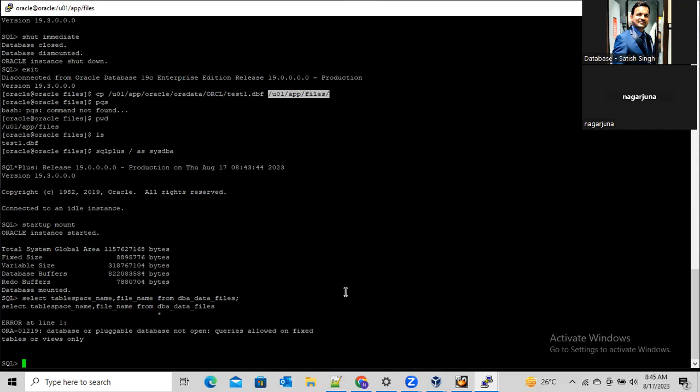So we will rename the path by using alter database rename file in single quote, you need to give the first location, single quote close, to, you need to give the new location and the data file name, semicolon, enter.